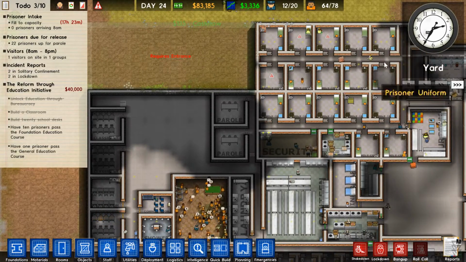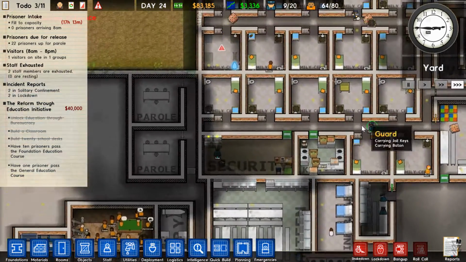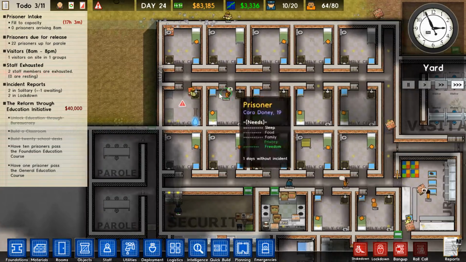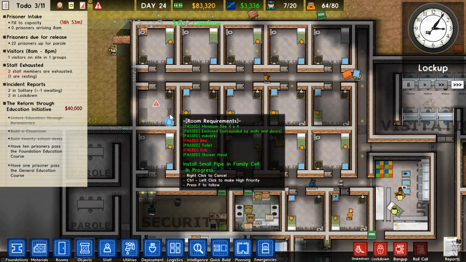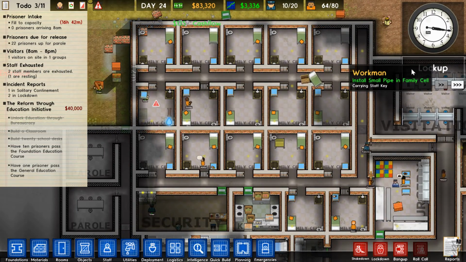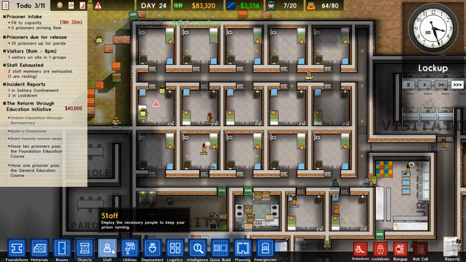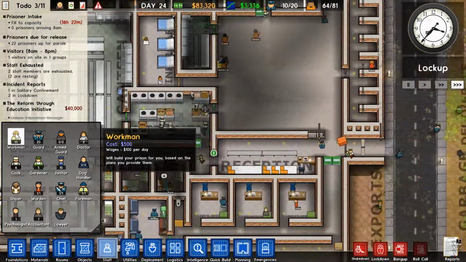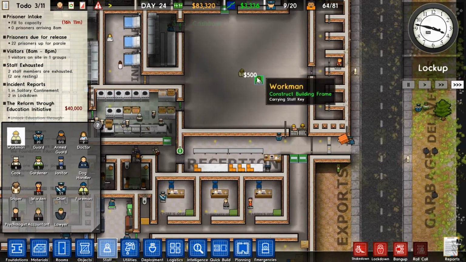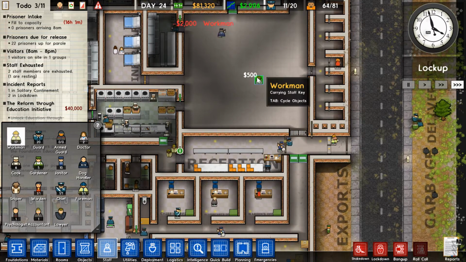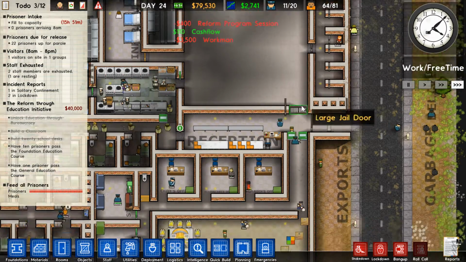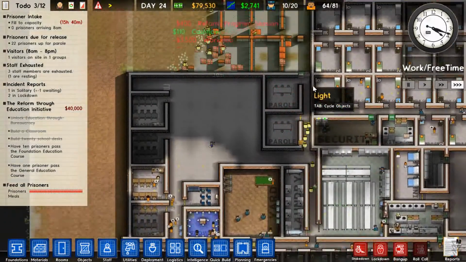We're not going to prioritize this until they finish this part. You know, it seems like they're struggling a little bit with keeping up with the demands of the prison, so we're going to hire a couple more workmen. Let's even it out to 20. Maybe that'll help speed things along.